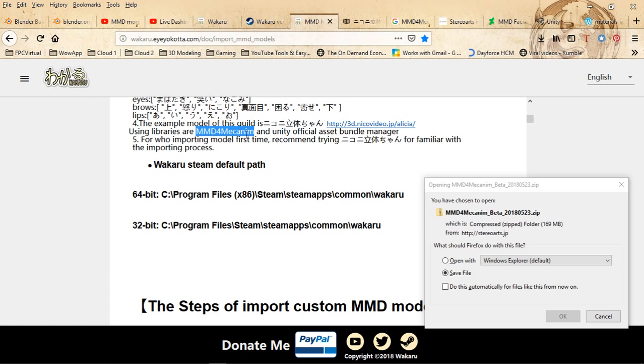Once you get this file in, the file type that you're going to bring in from your 3D models is going to be the PMX file type. So it needs to be in a PMX file type. That's a requirement for Wakaru as well. So that's going to come from the PMX Editor. If you're on Blender, you're going to have add-ons to convert to the PMX Editor from FBX or whatever other animation file types you have for your rig. So your character is going to be rigged, maybe auto-rigged or rigged already.